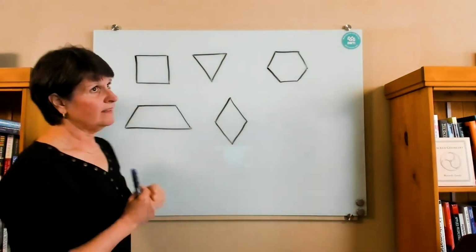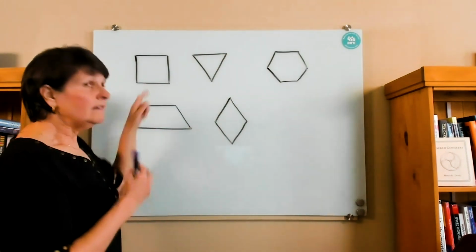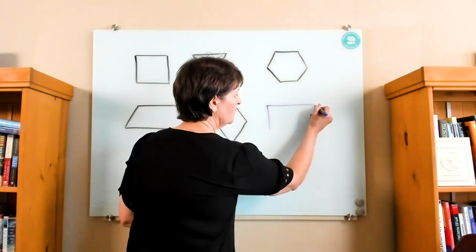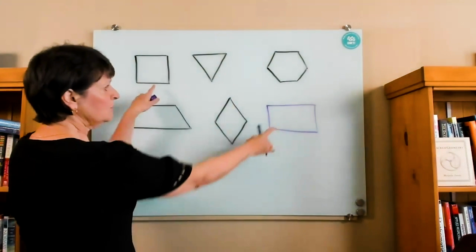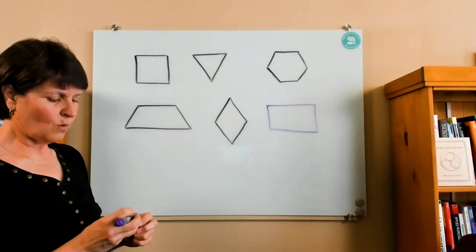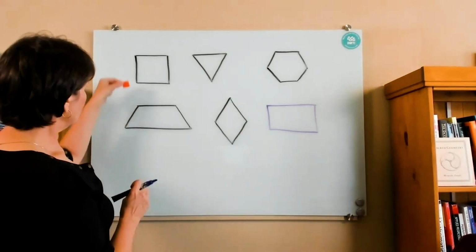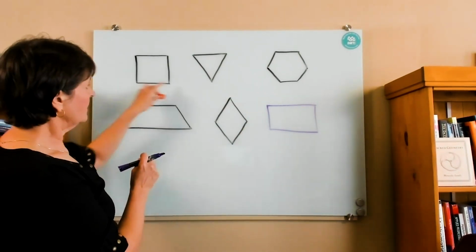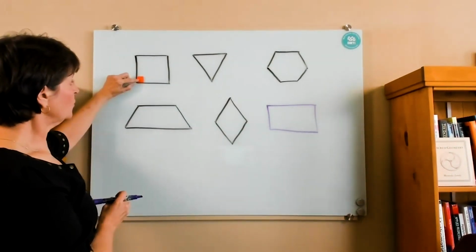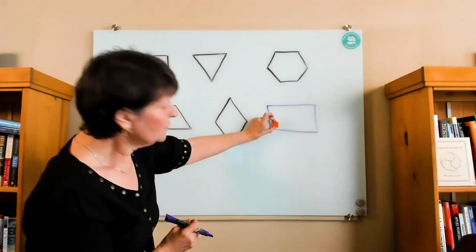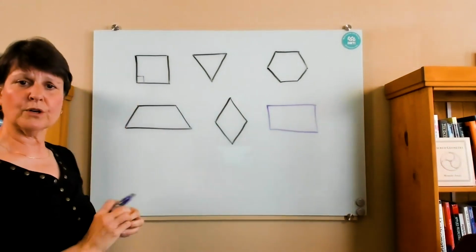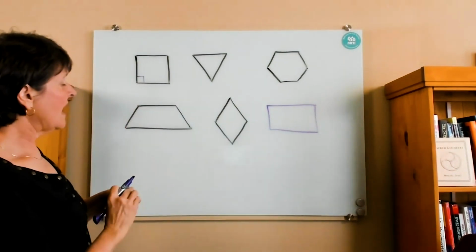So with the square, really getting kids to think about, I'm going to add another shape up here that we know as the rectangle, and really have that conversation about what's the same and what's different about that square and that rectangle. And with first graders, they even noticed that the corners, those angles, that my students noticed, oh, if we put a square in a corner, those are the same. So we started talking about these as square angles or square corners. We don't have to get into the degrees at that point.